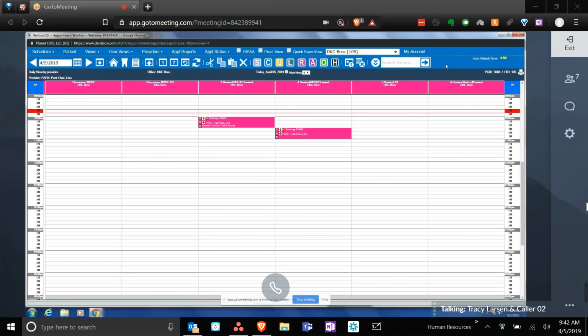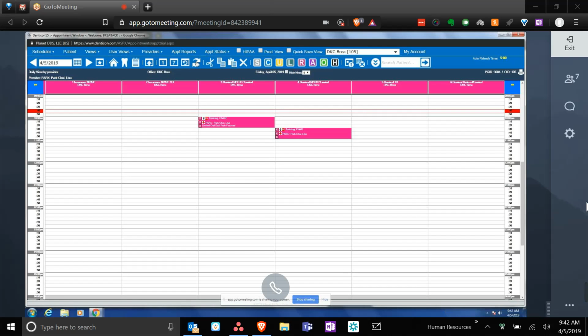And then you can use those 2 large refresh symbol arrows to click it if you want to refresh it sooner than 5 minutes from now. Now, if you're a front desk person, you're moving in and out of the schedule all the time. So anytime you hit the word scheduler or you move into the appointments and you save something, that automatically refreshes it because you've made a change. It's just when you're sitting on the schedule without moving that you would have to be concerned about refreshing. Does that make sense?